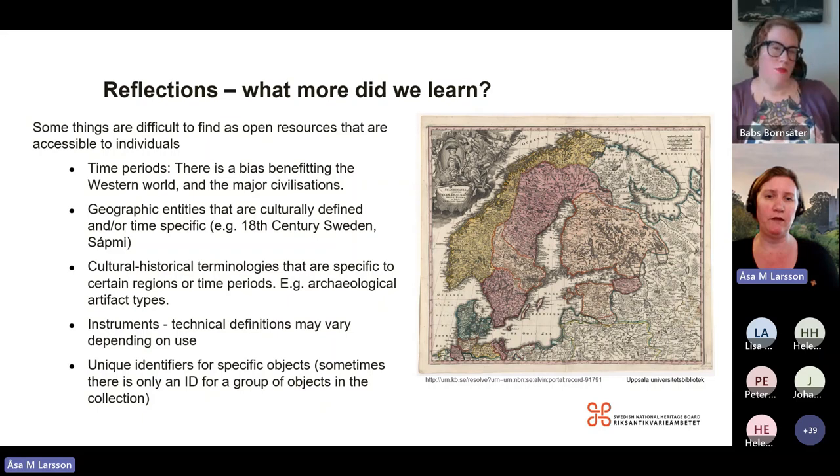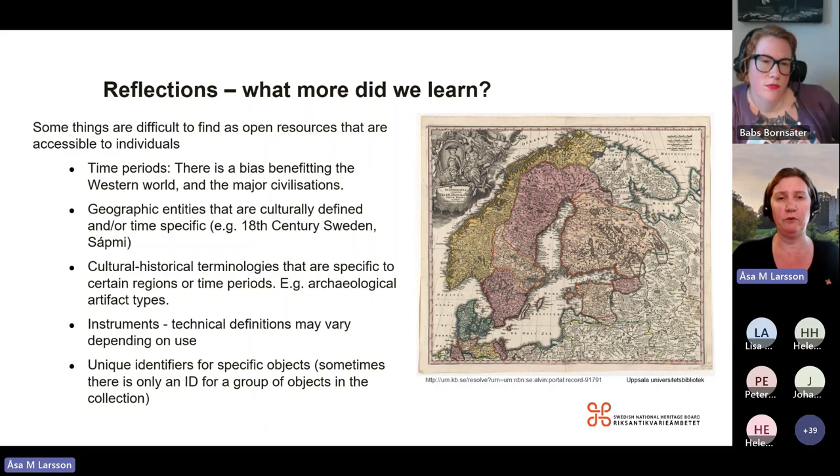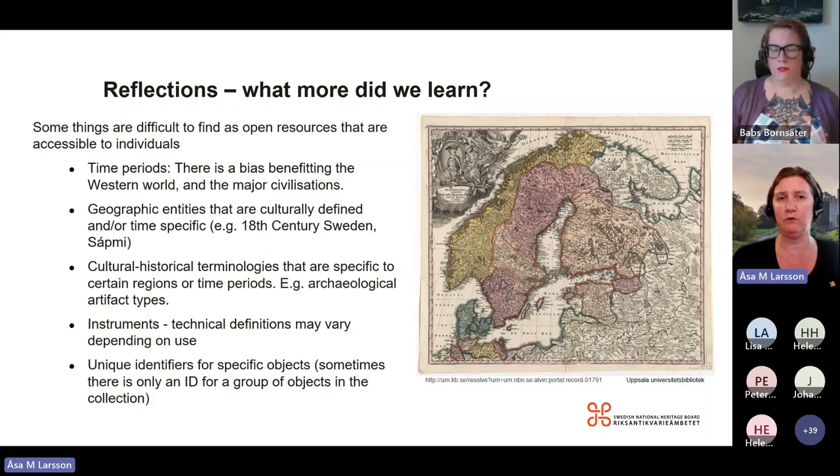So some of the things that we looked at were things that were difficult to find for an individual. There are a lot of vocabularies. Many of them are stuck behind walls for developers to see, or if you have a certain software you can access them, but not if you don't have that software. And time periods are still a problem. There are sites such as Periodo that share it. It's not very easy to use Periodo, in my opinion, and also some of the vocabularies have become old and changed.